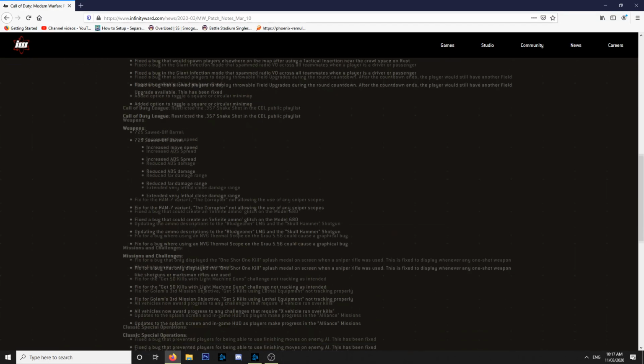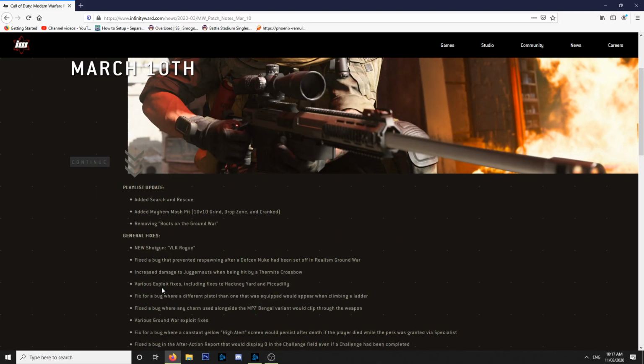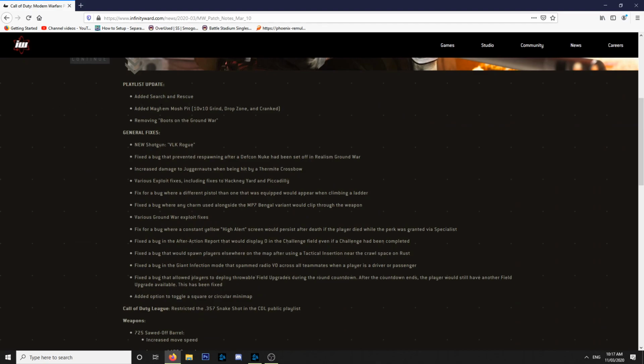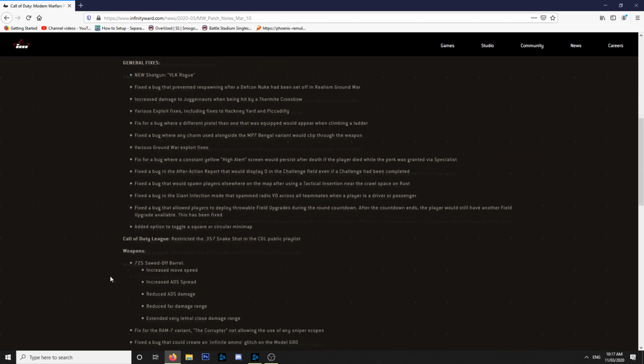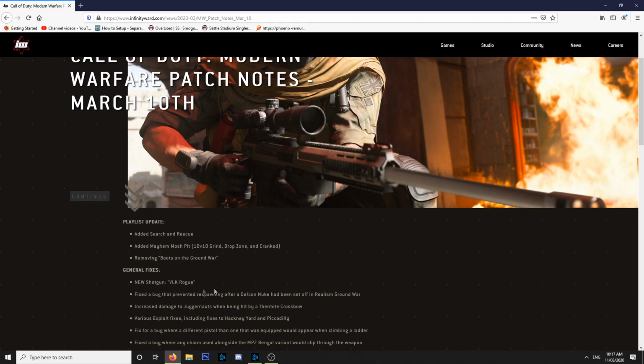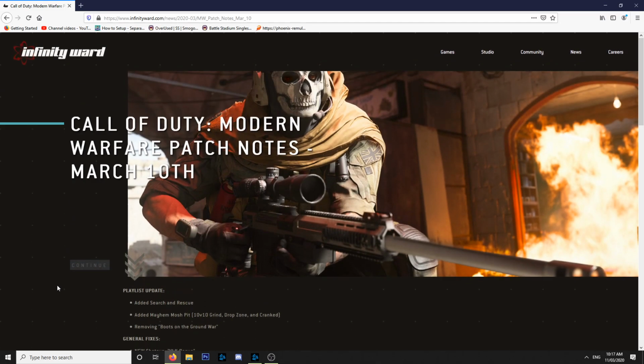We have a new weapon, and 725 changes, sorry. And yeah, that's about it. We got some playlist updates and stuff. But other than that, there's not too much going on in this particular update. They're more focused on the Warzone update for the most part with this. I knew there was going to be some patch notes, and this is what we did get, which is cool that they've added a new gun as well. I do enjoy that a lot. But yeah, that was a quick rundown of the March 10/11 patch notes for you guys.